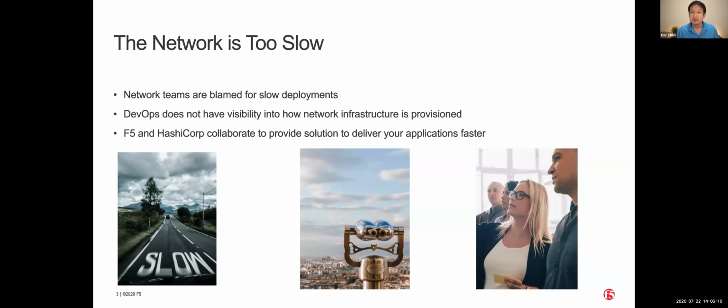When I was working in universities before, I actually came from the application team. We were responsible for deploying university applications. We would finish our application and it would be ready to go. But it would take 4 weeks to deploy that application. And it's because we would have to open tickets.